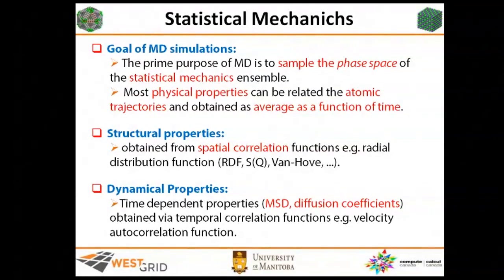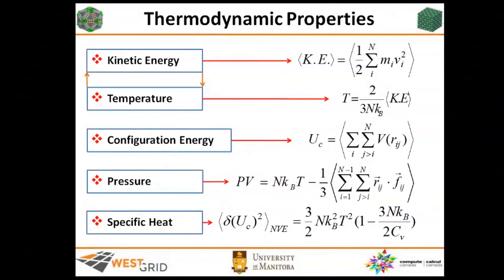For the dynamical properties, we can compute the mean square displacement. In this plot, there is the mean square displacement for different temperatures. The mean square displacement means that during an MD simulation, all the atoms move. You have to compute the displacement of each atom, then we sum everything together, and we have a plot like this.